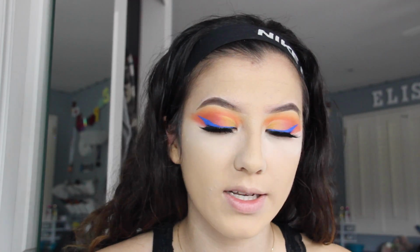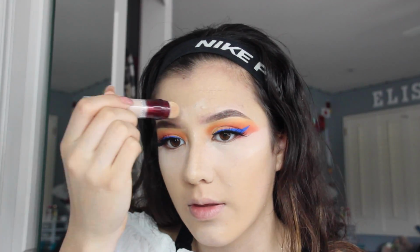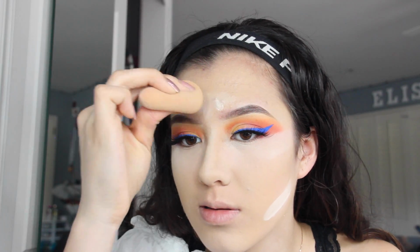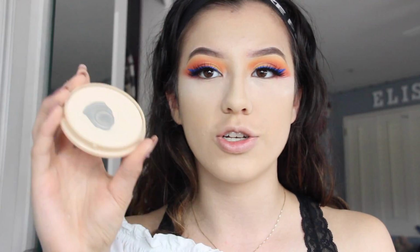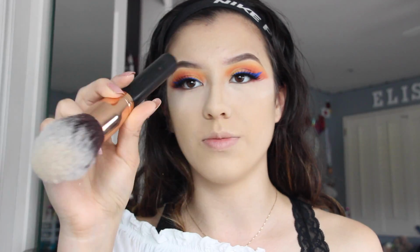And now I'm just going to be mixing those two concealers on all the other high points of my face, so starting with the Maybelline and then going in with the Tarte. And then I'm just going to set my entire face with my very well-loved Rimmel transparent powder, and I'm going to be using the Morphe R0 to apply it.